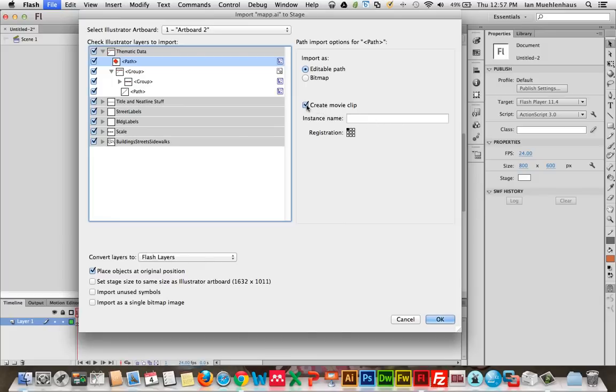But down here you'll see Create Movie Clip, and you can give it an instance name. And this is getting a little bit ahead of myself, but you always want to give your movie clips instance names if you're going to add interactivity. So this is the one thematic data point I have on my map. I'm going to call it, the instance name is going to be Incident, because it's like a fake anti-governor rally or something. And here we have registration, which basically says where's the XY coordinate of this object. I generally like center registration. There's a good reason to use the upper left. It doesn't really matter. I'm going to hit center registration. So now when this map gets created, there's going to be this red diamond shape. It's going to be a movie clip, and it's going to have a name of Incident.